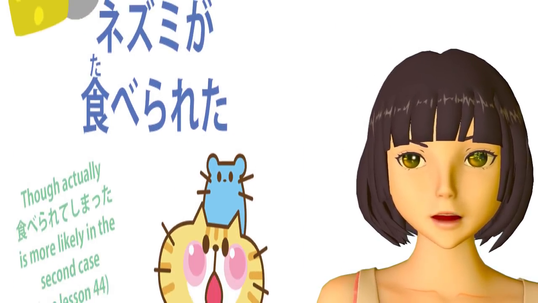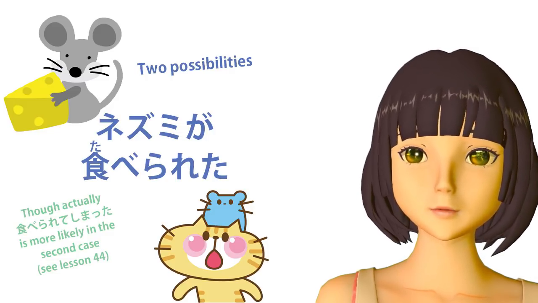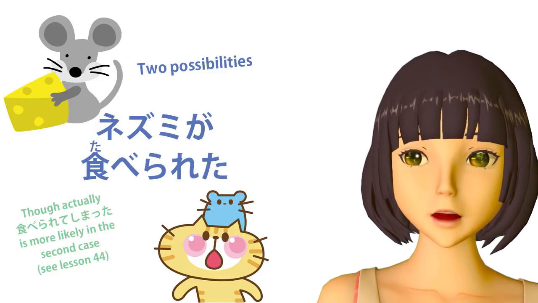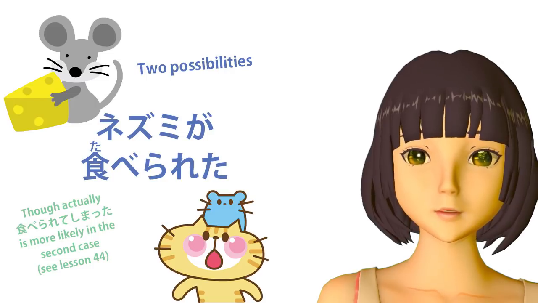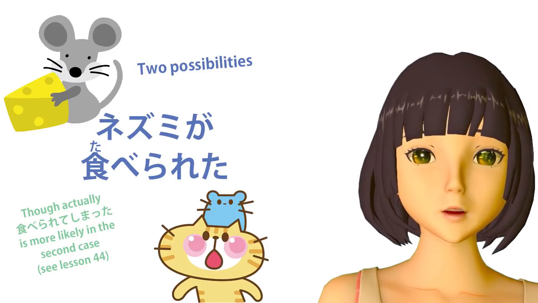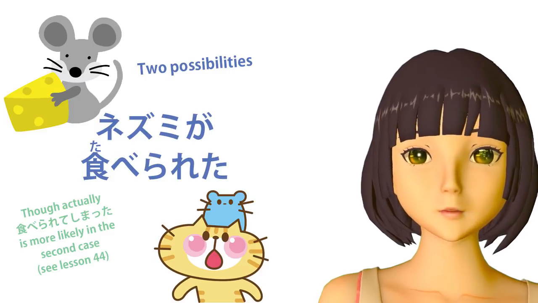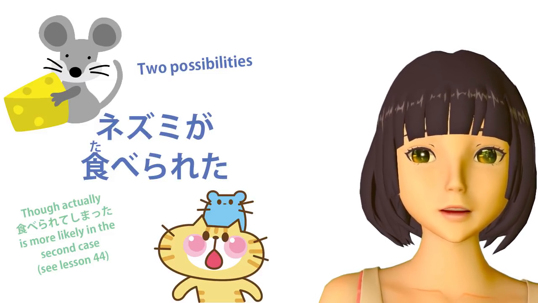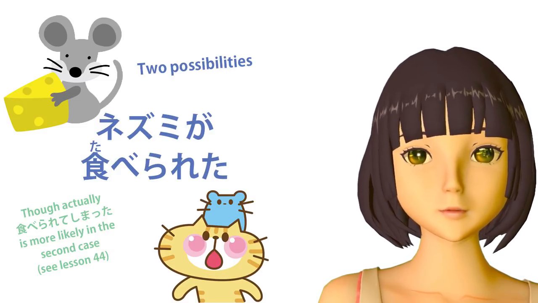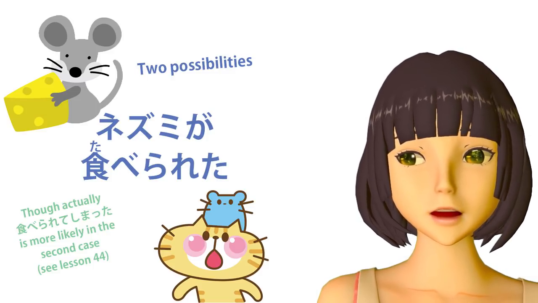There can be cases where there's real ambiguity. For example, in the case of a pet mouse, if we say nezumi ga taberareta, we could mean that the mouse was able to eat something we gave her, or able to eat in general, or it could, unfortunately, mean that the mouse got eaten, perhaps, by a cat. How do we resolve this ambiguity? Well, we can't do it structurally. Just as in the telescope case in English, there are some cases where linguistic structural ambiguities are only resolvable by external considerations, the probabilities of the particular case.